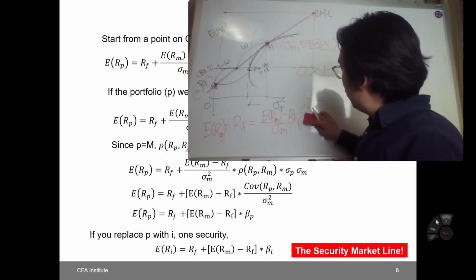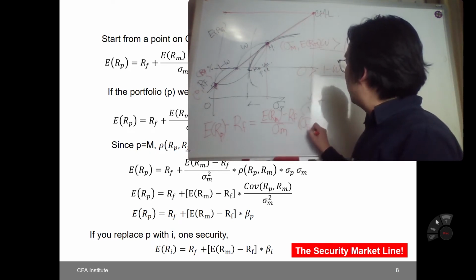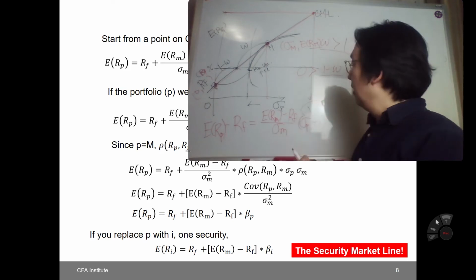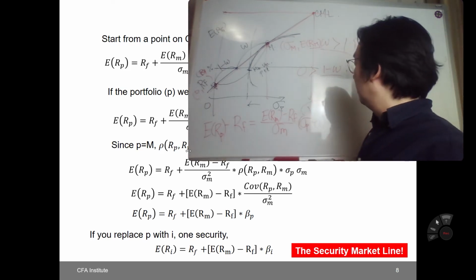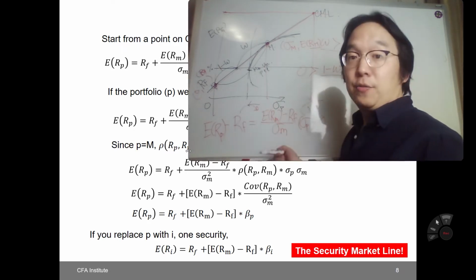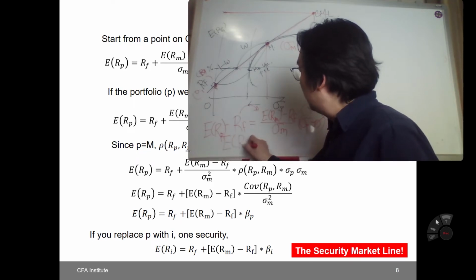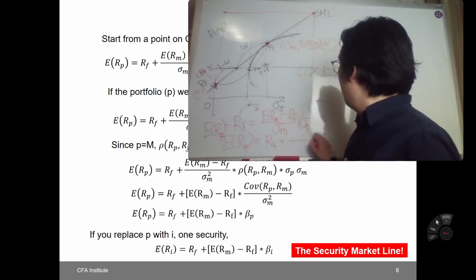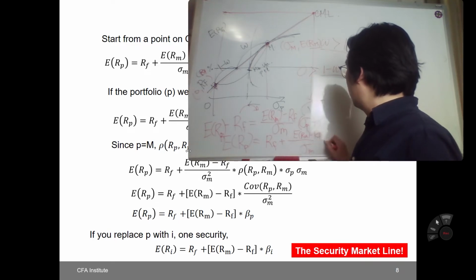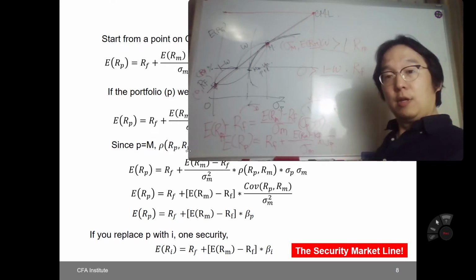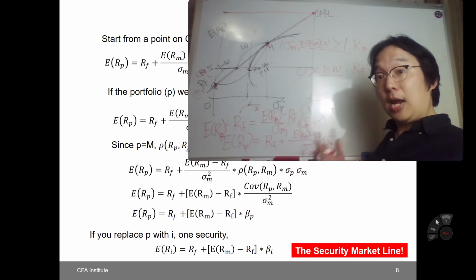And this one should be the total risk of your portfolio. Again, this is portfolio level argument, capital market line, right? So you do the arithmetic, okay, and then it cancels out. And this one, take it, send it to the other side of the equation. So you get ERP equals RF plus ERM minus RF over sigma M of sigma P. Make sense? And that's the capital market line equation.